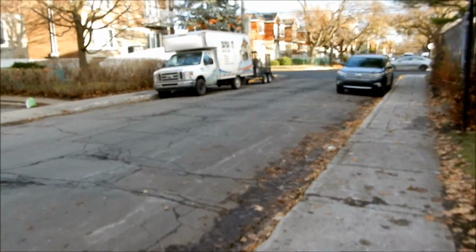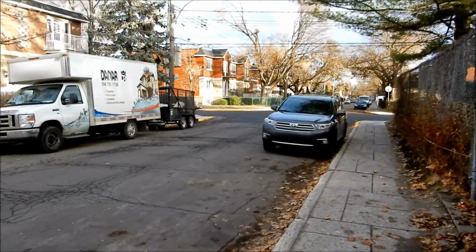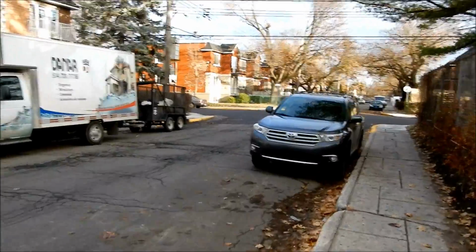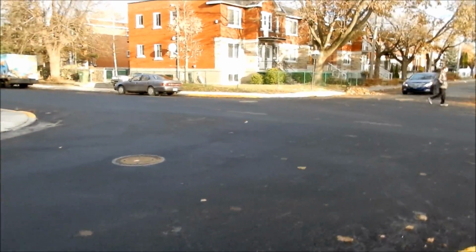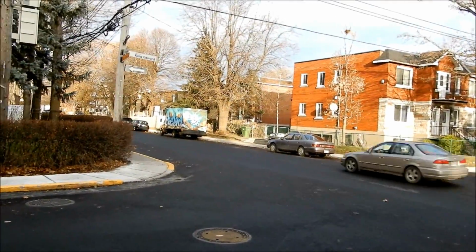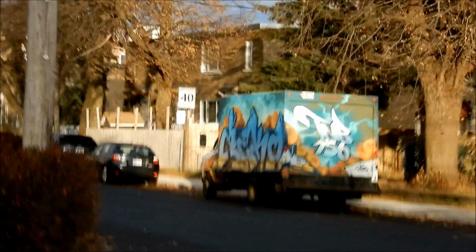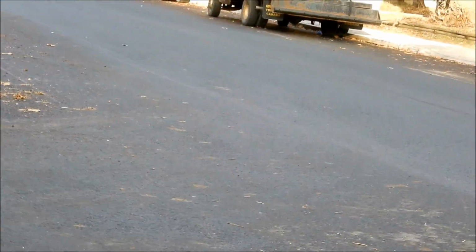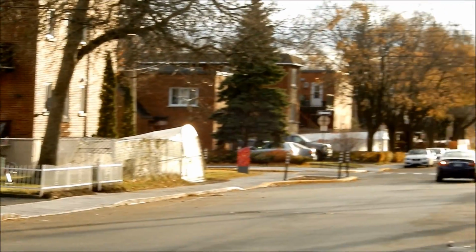Now the street coming up here on the intersection, I lived here actually for a few years. It's called Chester Street. That was back in 05 to 08. Yeah, oh, look at that colorful cube truck. Isn't that something? Check that out. And they even repaved the whole damn street, it looks like. Really? Holy cow, look at that. That's surprising. Is it because they just repaved it, or is it because they actually did a shitload of work on the pipes underneath here, maybe?